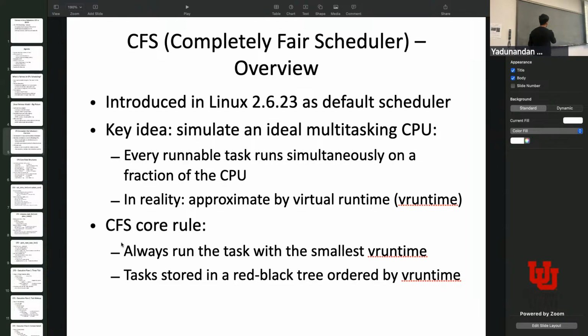This is the interactive task. Now, once B is chosen, it'll run for 1.4 ms, but adjusted to its weight, which is just 1.4 itself. So this becomes 1.4. Now here, let's say that C is going to wake up. But at this point, I think it's already minimum runtime, so this doesn't make too much sense.